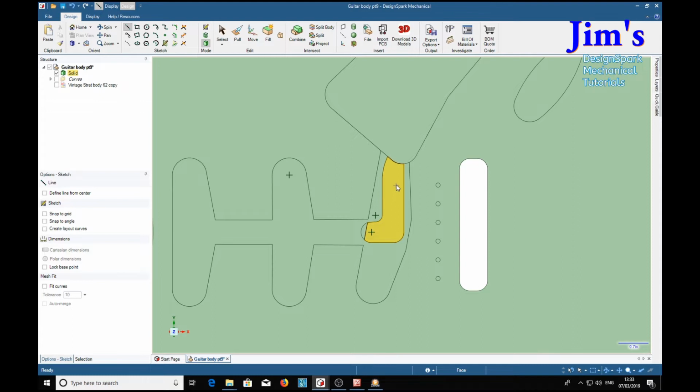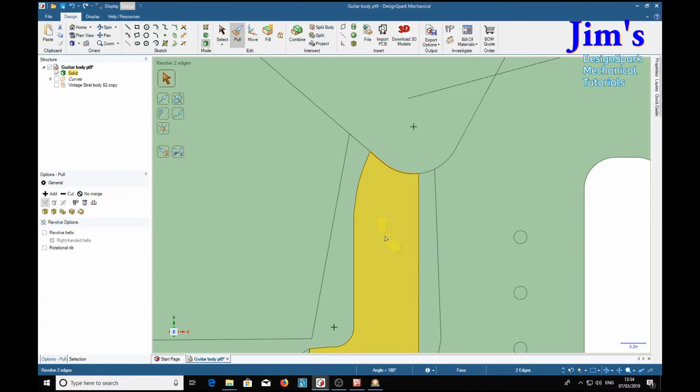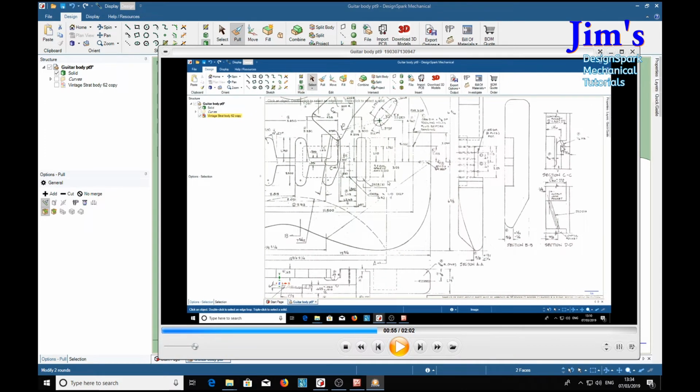Get rid of the drawing. Now we need the pull tool. And the curved chamfer. And we're going to put a quarter chamfer on here, 0.25. Now that should make it look like the drawing in section. This part here, when we go in section, we should see it a bit like that.